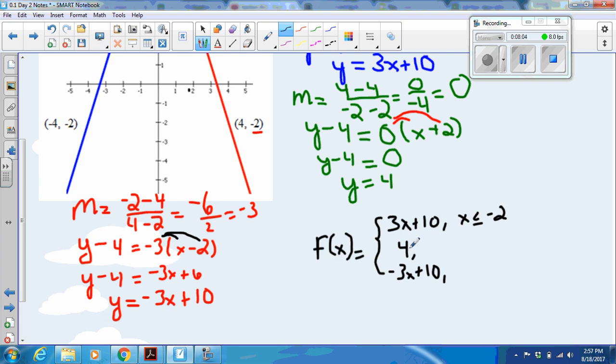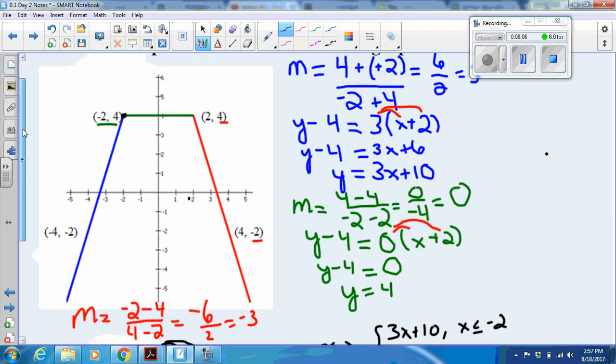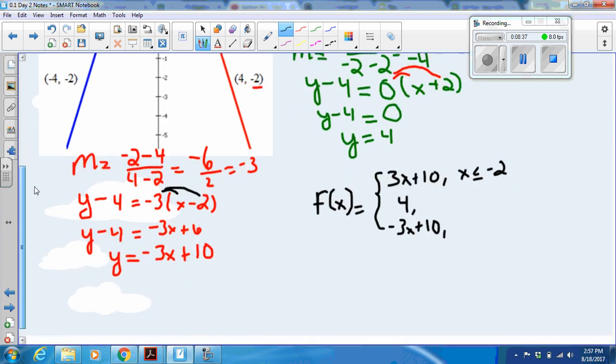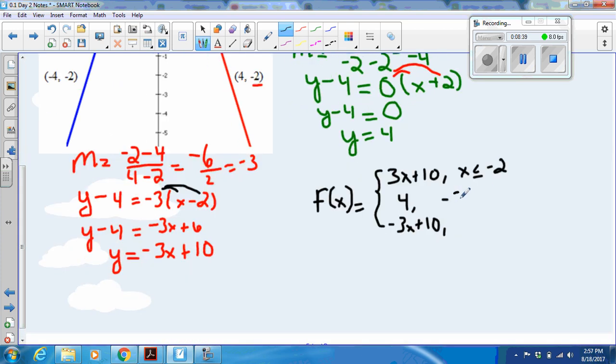So now for a restriction for the 4. Now this comes the difficult part, because we only dealt when you have one restriction. The green line is actually going to have 2 restrictions. So we're going to start off where the green and the blue intersect, okay? And then we go to where the red line and the green line intersect. That will be a 2, okay? So our smallest limit, which will be part of our restriction, is going to be negative 2. So we have negative 2.